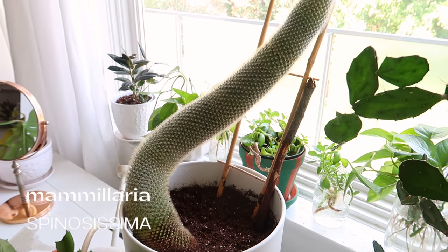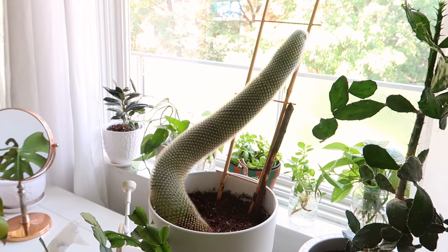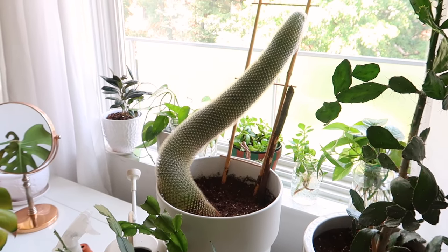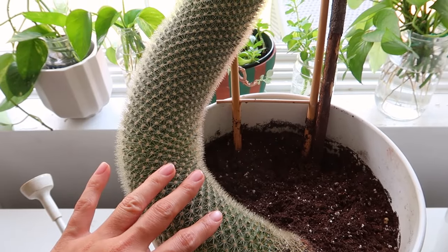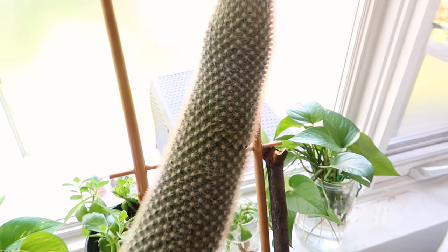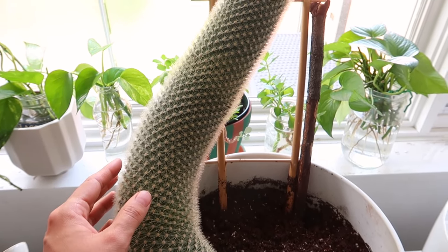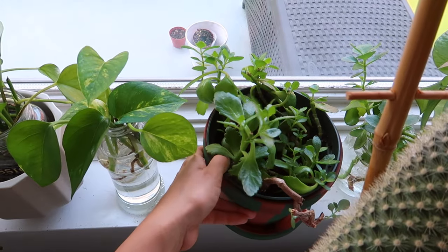Next we have the Mammillaria Spinosissima, which is a lying-down, penic-shaped cactus. I think we nicknamed it Pinga, which is inappropriate but hey, it looks like what it looks like. We used to have it strapped onto a trellis and tried to get it to stand straight. It has some indentations and imperfections because of that. I like to just carefully stroke it sometimes because it feels prickly, kind of like hard hairs. I'm tempted to keep this one outside.